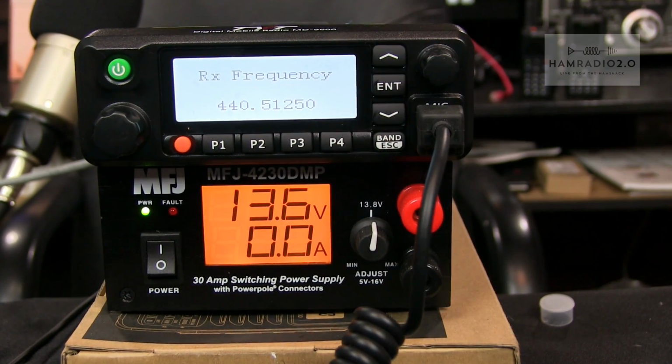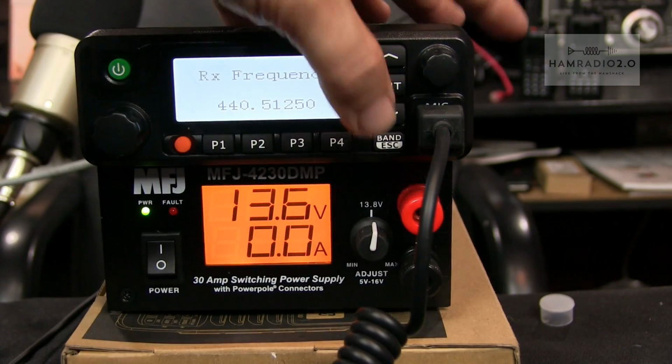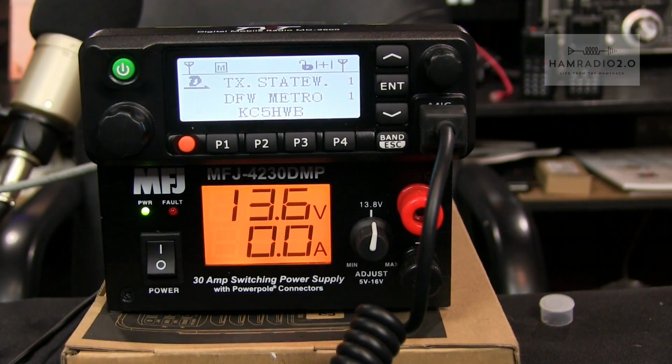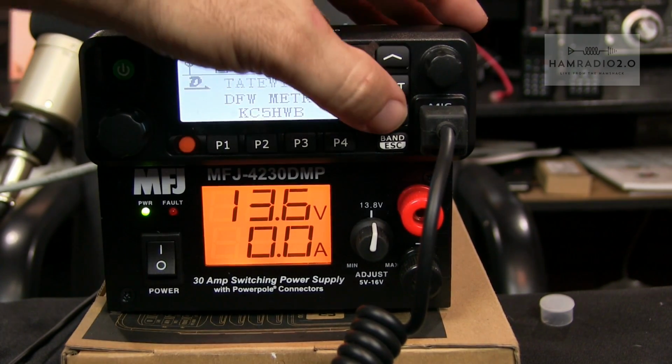It's still right. Okay. So, it's supposed to be these two buttons right here that you hold down while you power the radio on to unlock it. And then you only have to do it once. And then it's just unlocked from there on out. But that did not work.